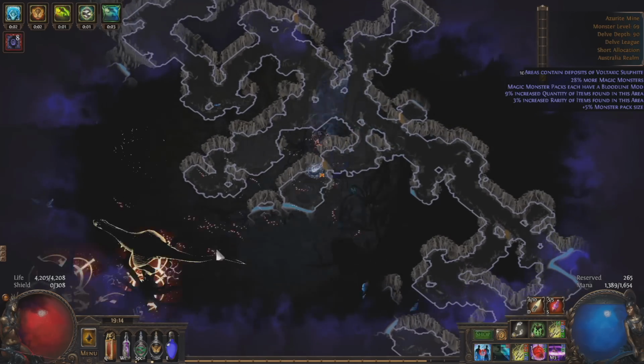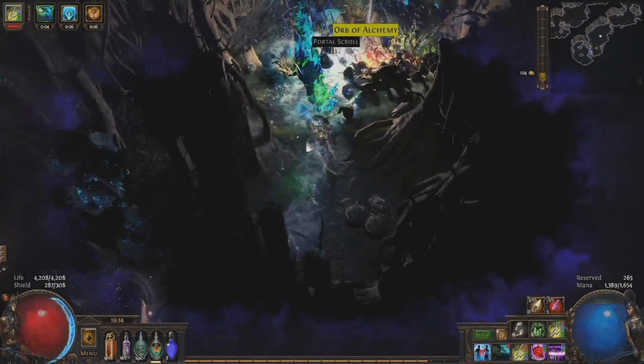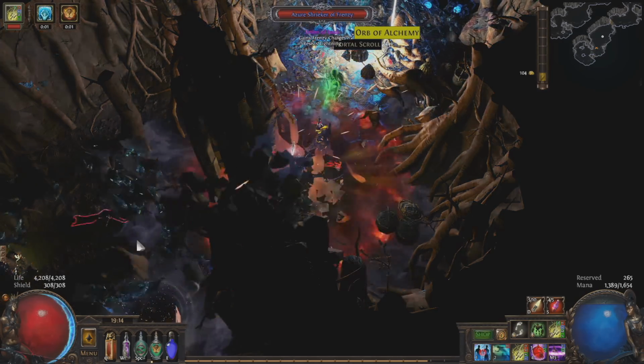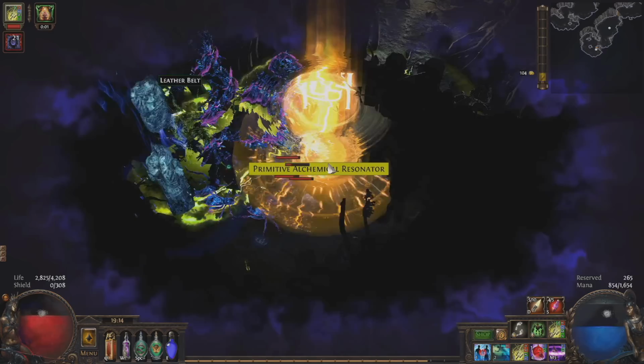This one's a pretty long one as well. There'll be probably some loot in here. It's a dynamite cache. Let's go ahead and take these guys out. And this one has a wall at the end and it looks like a fossil as well. So we're going to go ahead and throw some dynamite in here. Nice dynamite change. Sweet. Got a resonator cache and bound fossil, which is the summoner one, which is not too bad. So we'll go ahead and take that.